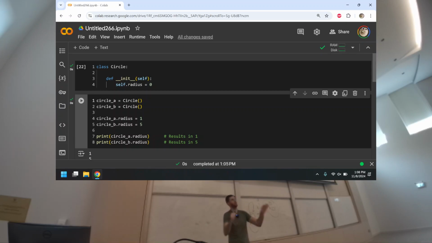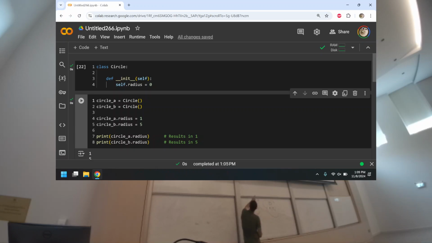So now let's do a little exercise. On line 4, I say circle A dot radius is 1. Circle A, well, that's this whole circle. Your radius, we set it to 1. Okay? In this moment, at this instance, self is like an alias for A. A is an alias for self.